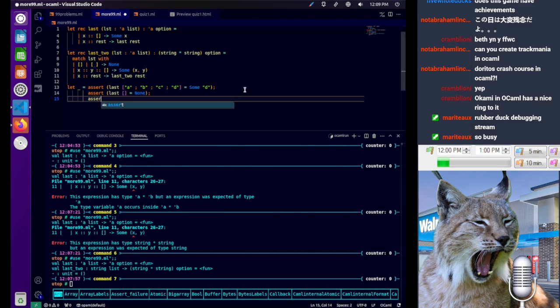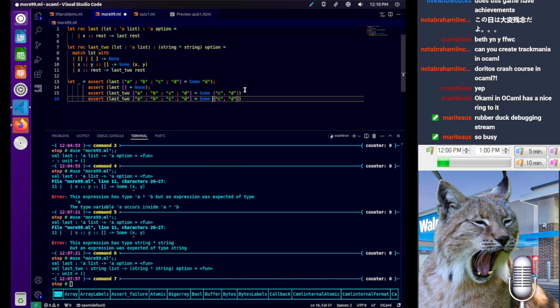Could probably just write them. C D, and then I'm gonna match it with a list with one element and ensure that that returns none.